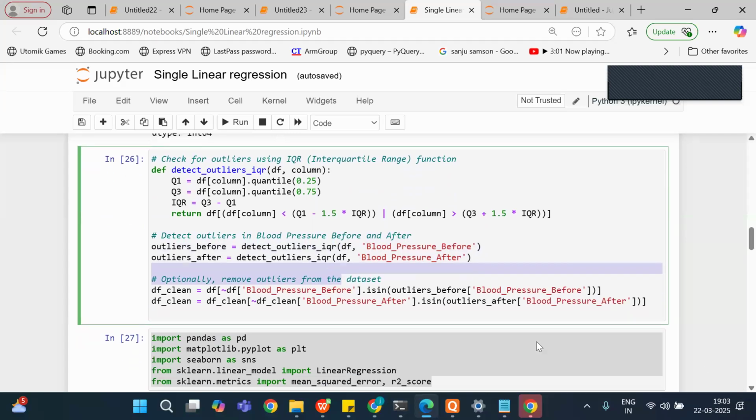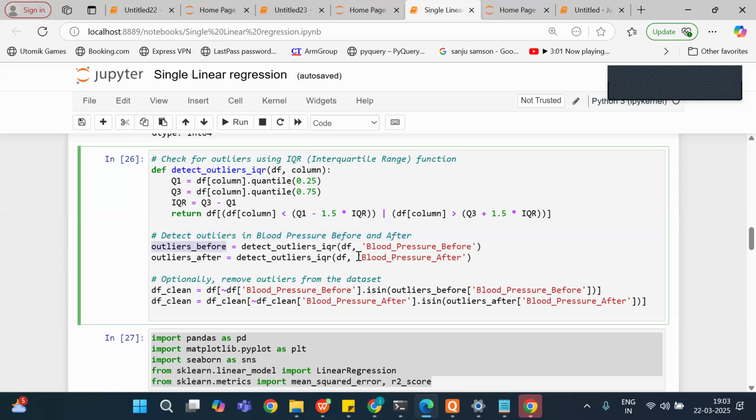Then, in this code, we have outlier before and outlier after. Whichever row has an outlier in the blood pressure before, only that row will be stored here.